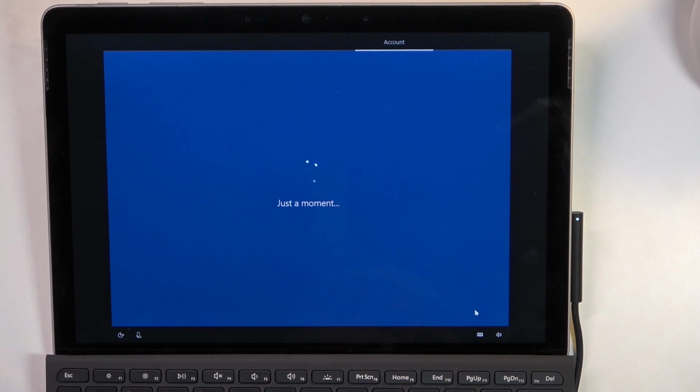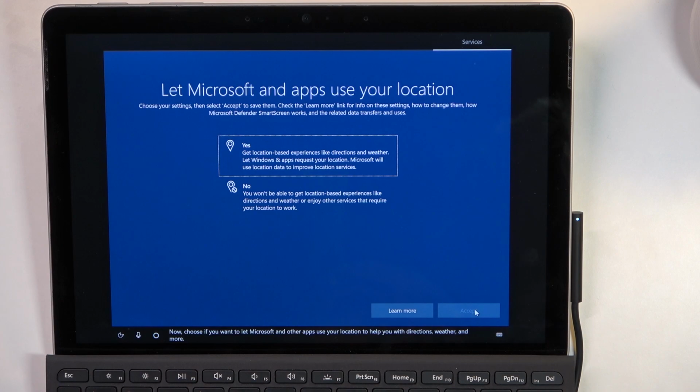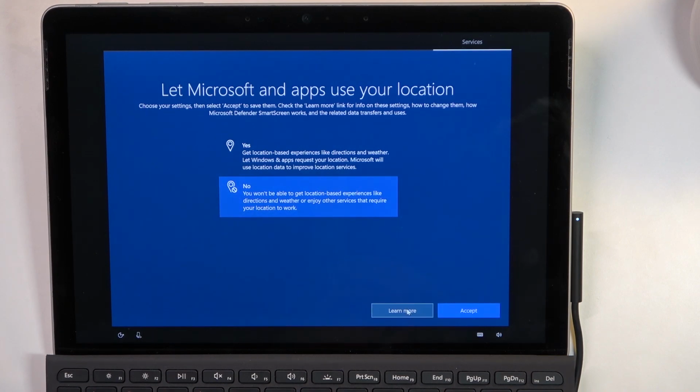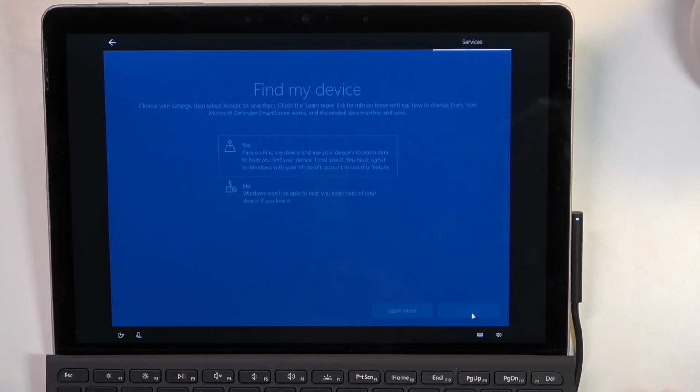Now, just a moment. I'm not exactly sure what it's doing right now. Oh, there we go. Let Microsoft and apps use your location. Obviously, this is completely up to you if you want apps to have access to where you're located. I personally don't like it, so I'm going to select no. Though, just as a little explanation, this does sometimes have good use scenarios. As an example, if you're ordering food from applications that can open up on your computer, or websites will automatically detect where you live and then show you restaurants that are in that area. So you don't actually have to type in your address. But obviously for people that prefer privacy, probably having a no is a better option.